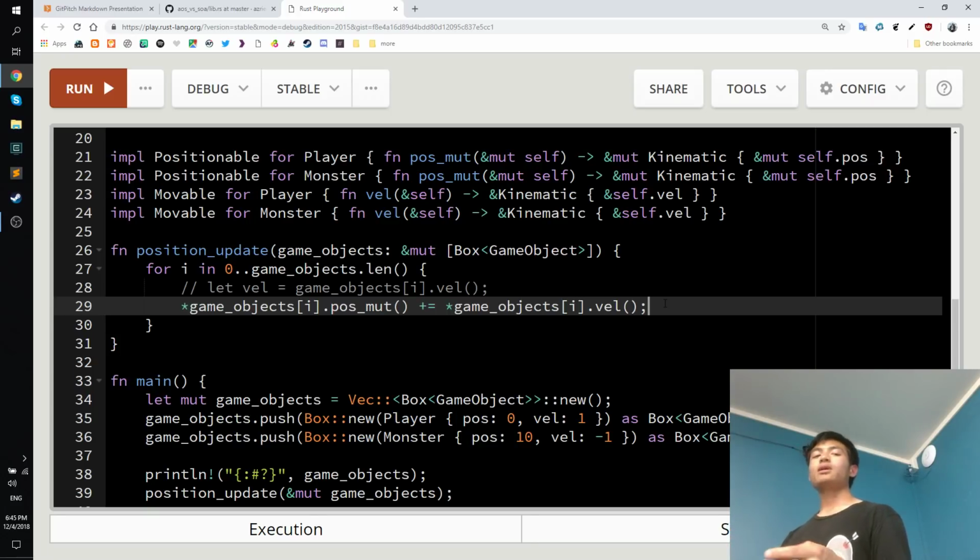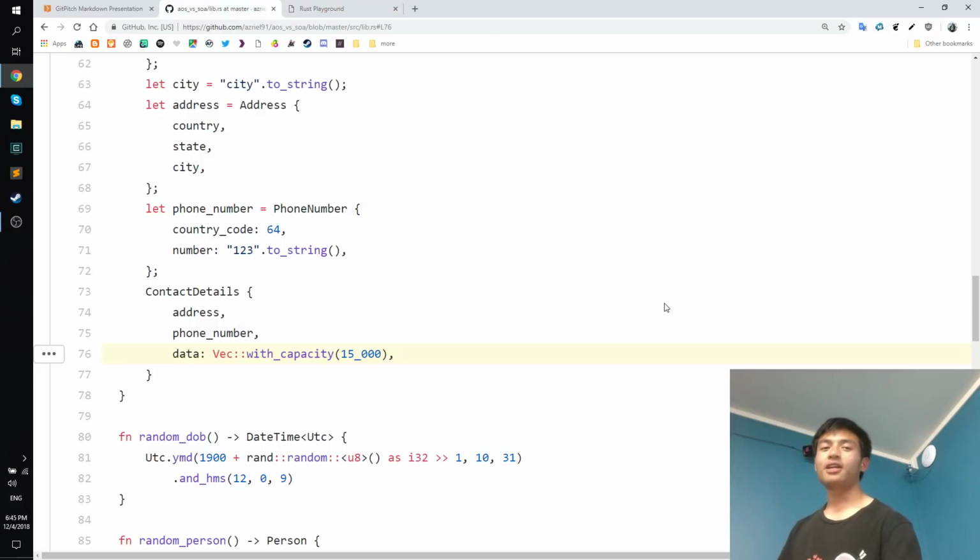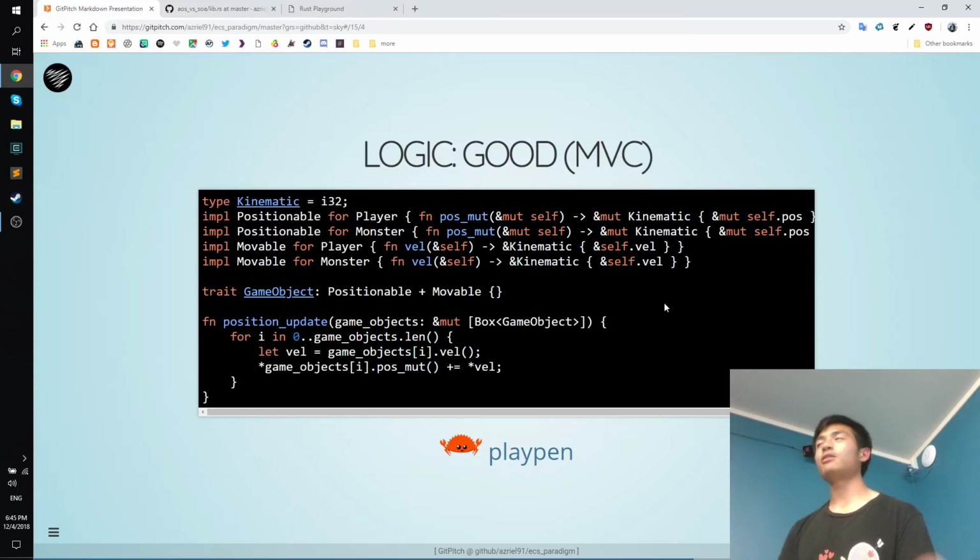So this is actually good object-oriented design. You are not duplicating your logic anywhere else, but you do need to wire those types through to the same game object, and then you can get the benefits of no duplication.